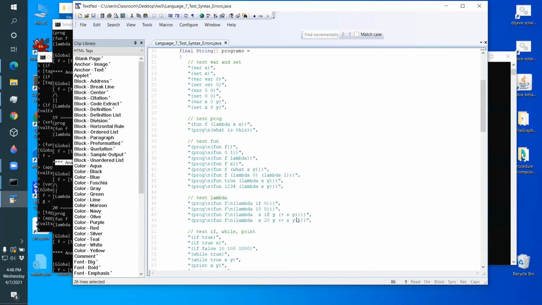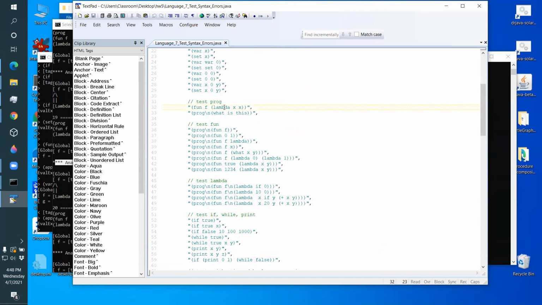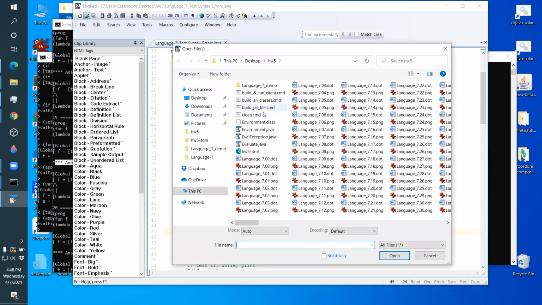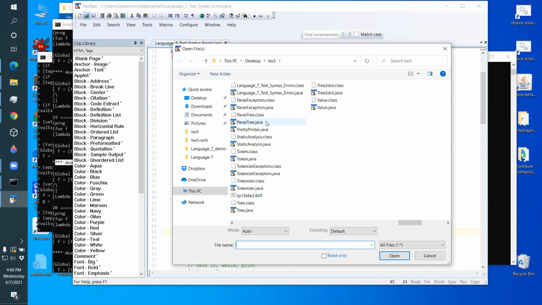Those are pretty easy. The hard ones are lambda and fun. Fun and lambda are where all the work really is. Okay, fun and lambda where the work is. Now, but these are the easy ones. These are the context-free errors, the ones that the parser can find. Then there's another file that is the context-sensitive errors, the little bit harder ones to find.